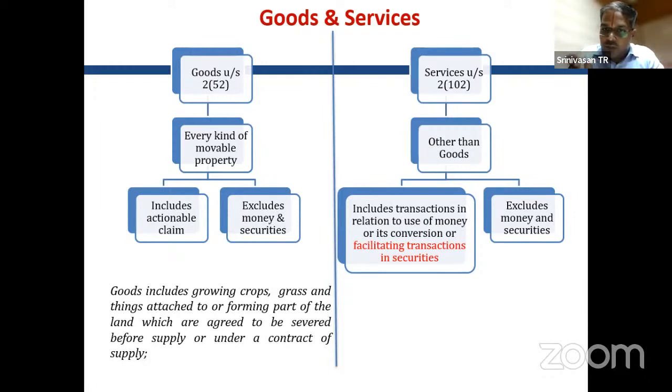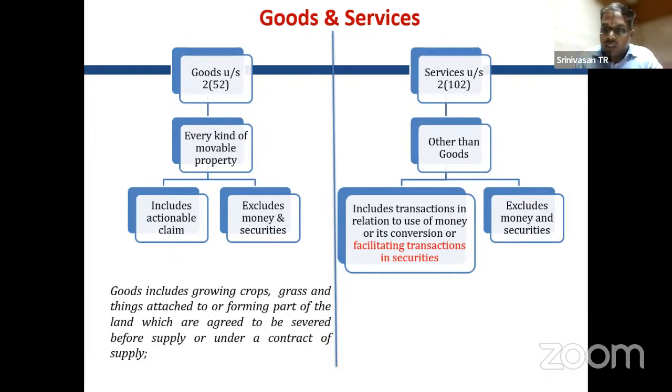So what we are looking at is money and security. If I buy or sell shares, mutual funds, debt, bonds, etc., even a fixed deposit, as simple as putting money in an FD, these are all transactions purely in money. There is no other consideration involved. So it is excluded from both goods and services.